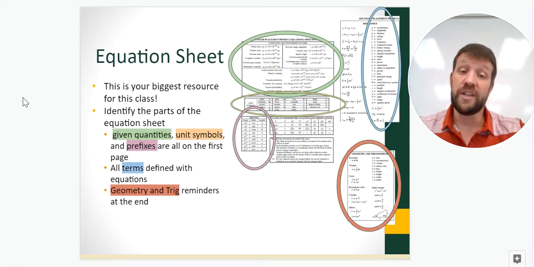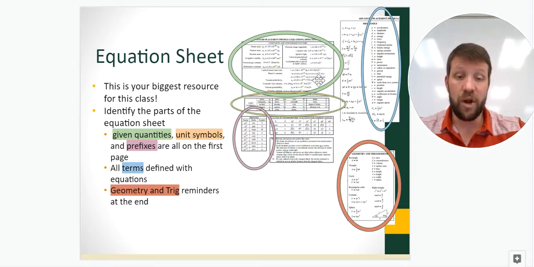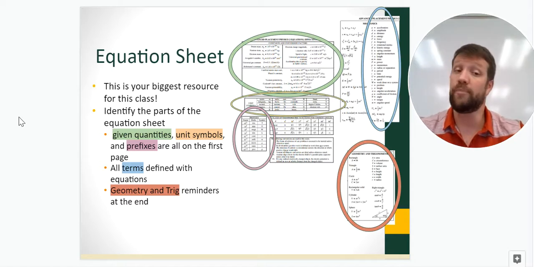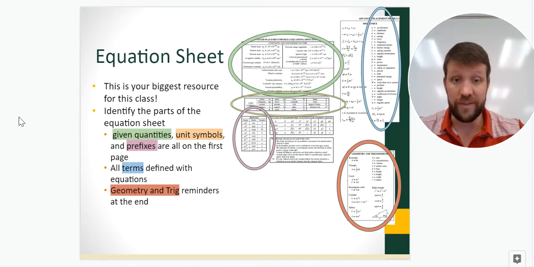So the equation sheet is in the unit folder for this unit, but I kind of broke down some of the basic parts here. You're going to want to probably pause this real quick, pull that up, reference it, see it on a bigger scale so you can see what's going on. But there are some portions of your equation sheet that I want to point out because they're really, really important. And I tried to color code here to make it as easy to see as possible.